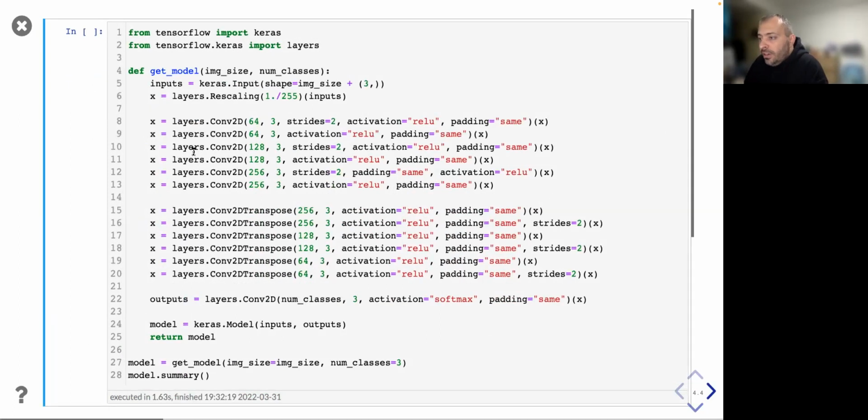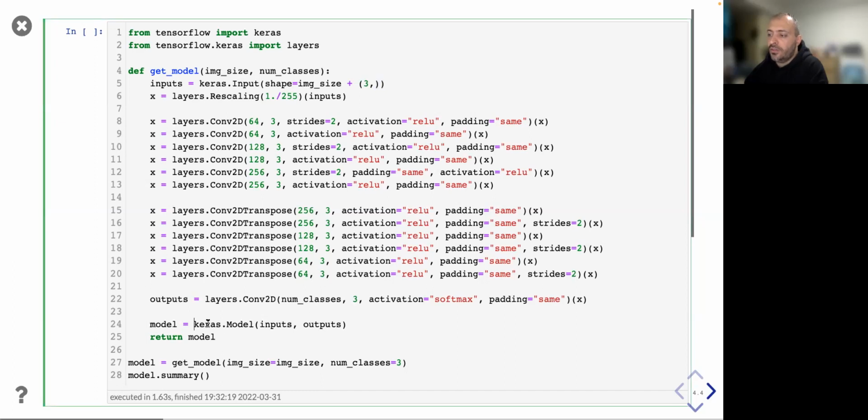So here we will define a model that will actually do the segmentation. This is our first example of image segmentation using what we have learned, and a new thing here. This is a function that gets a model, where we pass the image size and the number of classes. Of course, we will use the functional API.